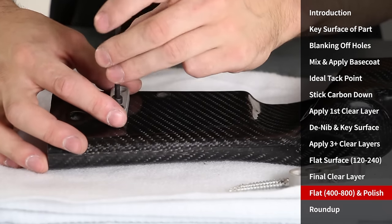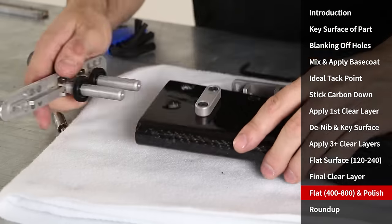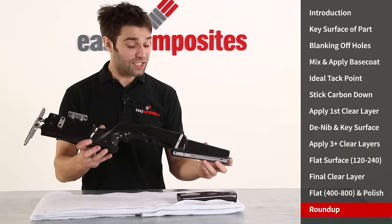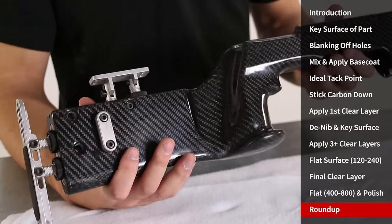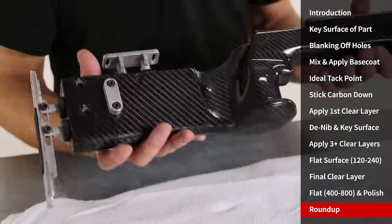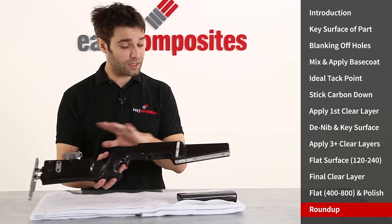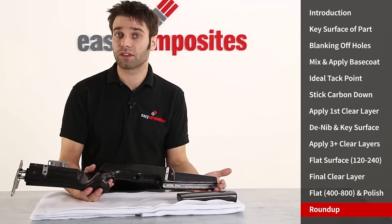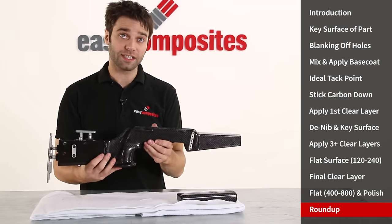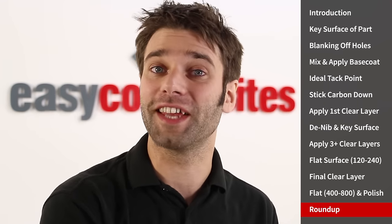Here I'm just checking that all the threads are clear and the apertures allow the inserts to go in — it's all looking good. That's our work on this project complete. As you can see we've achieved some stunning results even on a very complicated component like this one. One of the great advantages of the skinning process is that you don't really need any specialist tools or equipment — in fact everything that was needed to complete this project is available in our skinning starter kit. So if you've got a project in mind that would benefit from an upgrade like this, you should give it a go. We just need to invite Sophie down now to see what she thinks of the gun and get it fitted out.